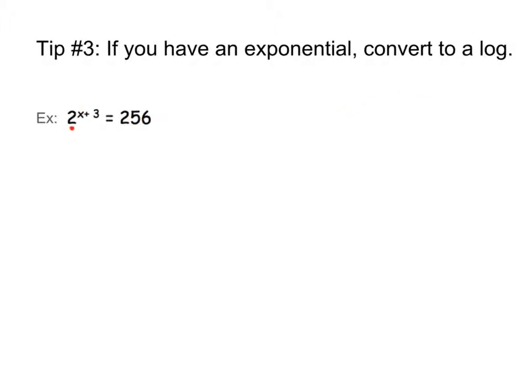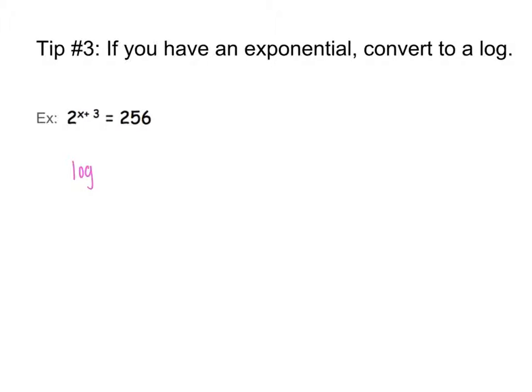So if I want to try to get this x down, I have to change it to a log. Now, you can use the heart method here. The only thing you've got to remember is, just like how you convert logs, the exponential needs to be on the left-hand side, and it needs to be by itself, which is true here in this case. But the thing that people sometimes forget is to make sure you write a log before you start the heart method. I like to write the log first, so that way I don't forget.